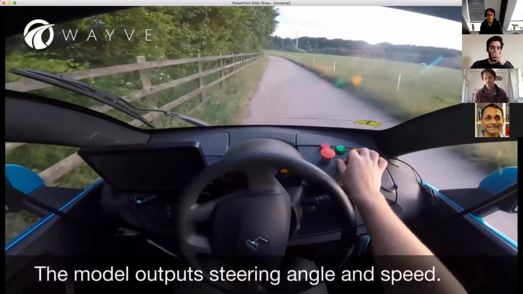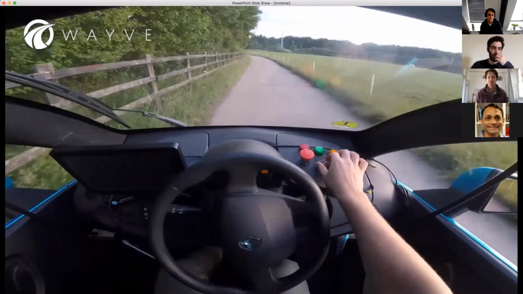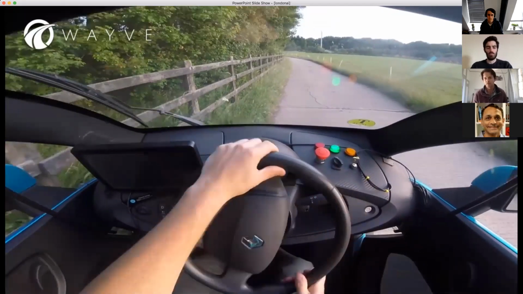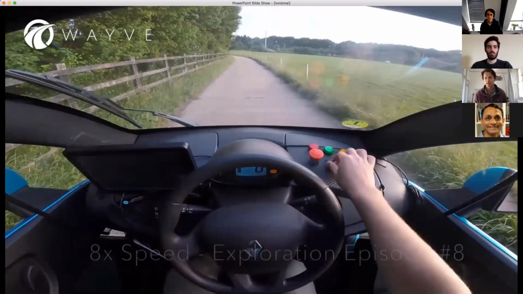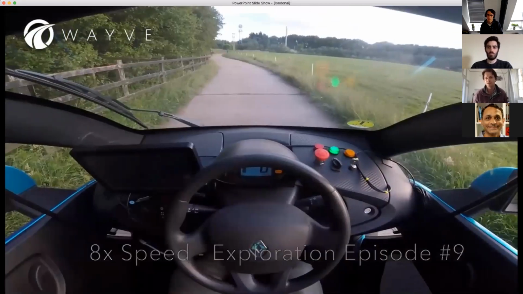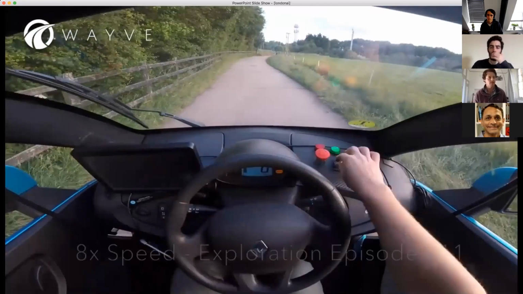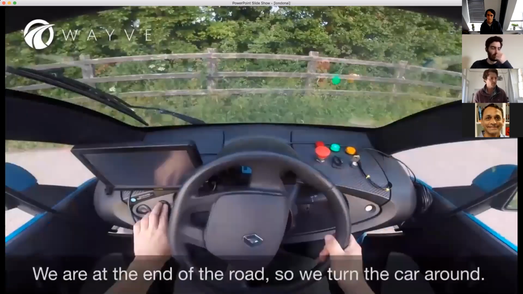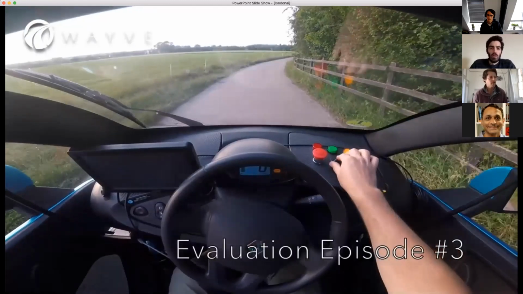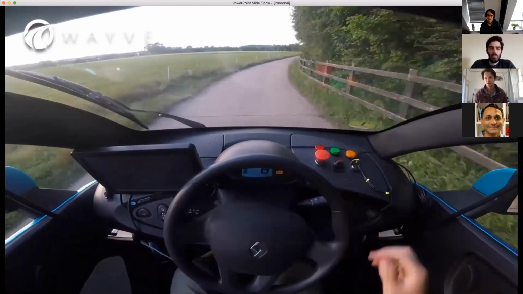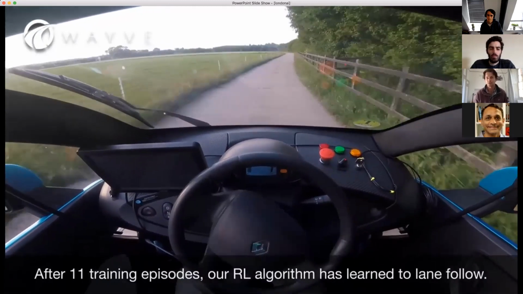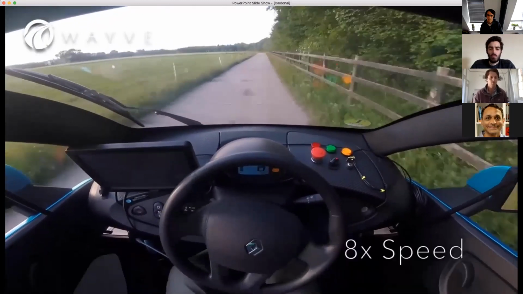But what's really exciting is, I think this might be taken more as a given today, but if you cast yourself 2 years ago, this kind of reinforcement learning was only seen in the realms of simulation, where you needed tens of millions of data points in an Atari game, for example, to learn something compelling. For us to train a system with 10 pieces of feedback, 10 episodes, to show that it could learn to lane follow was a pretty exciting proof point, indicating that this technology is ready to try and deploy in the real world.